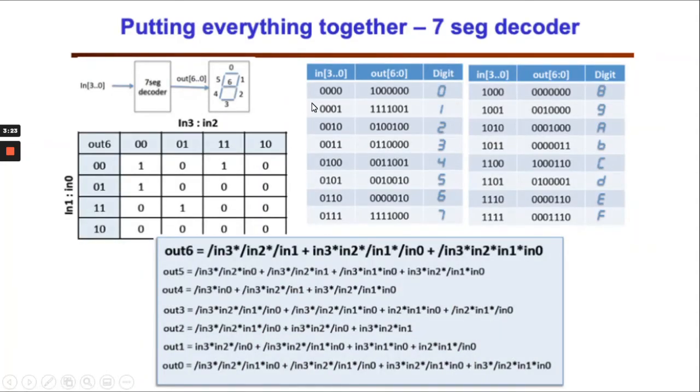Right, then this is the example of a 7-segment decoder. You guys are also doing this in lab 2, and you're accepting the BCD, binary coded decimal, which is a 4-bit input, and then the output is going to be the 7-segment decoder signal. All right, so we can see here, this is the truth table for just output number 6 here, right? And then we can see how the circuitry looks, right? So these are the gates, and all those things, right? So this is how it looks in the circuitry.